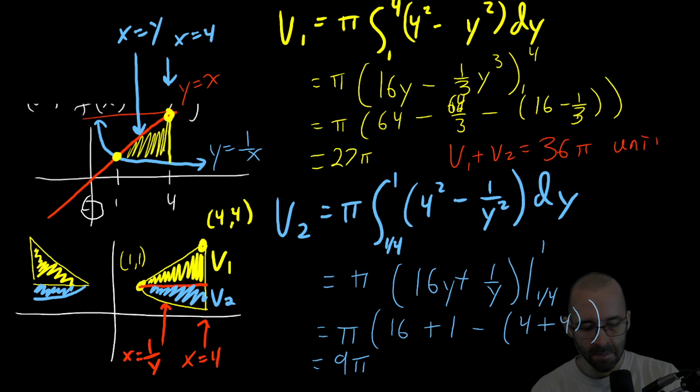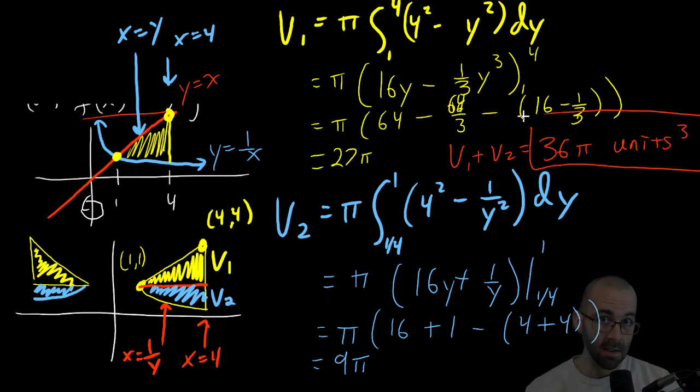Units cubed. And that's how you can find more complicated volumes of surfaces of revolution. Again, for revolving around the y-axis, it's always right minus left. So if you have these complex regions, the right and the left might change, and then you're going to have to split it up into multiple ones. I don't think that happens very frequently, but it's something to be aware of, and it could happen. Let me know if you have any questions, and that's the end of the section.